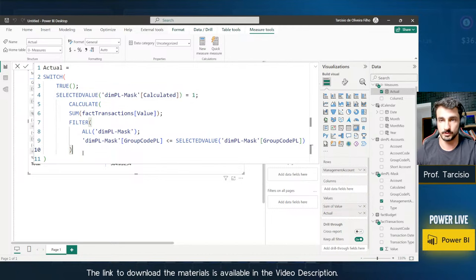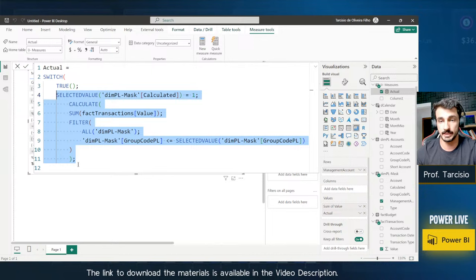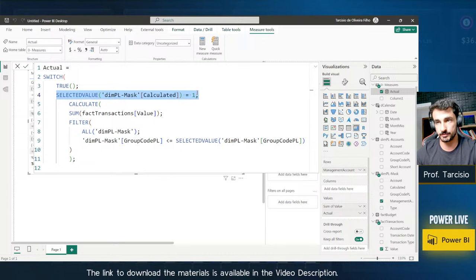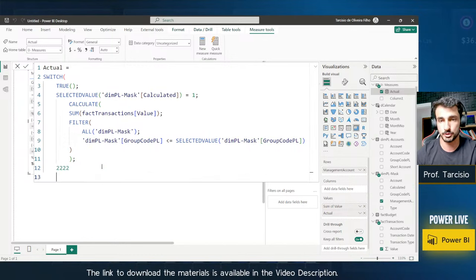So semicolon, and the code that comes after the semicolon is when this condition is met. Okay? So let me close the calculate here. All right. And after the calculate ends, this condition ends as well. So, for example, now when the calculated field is not 1, it could be any number, this thing that we type here will happen. So, for example, I will type here 4 times 2. Okay, I will close the switch.